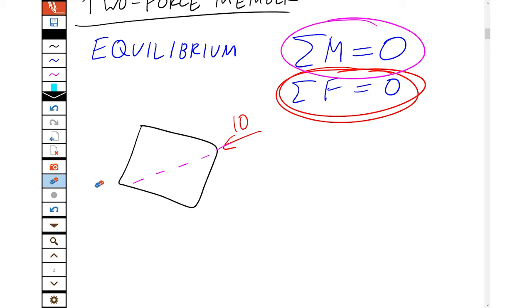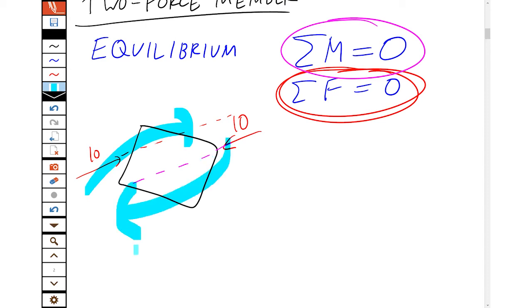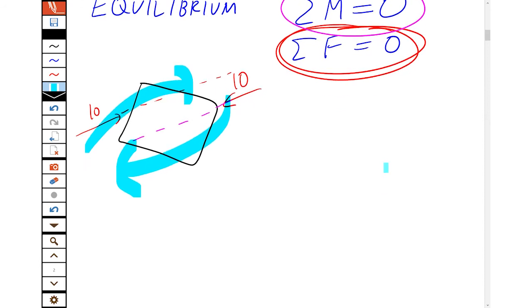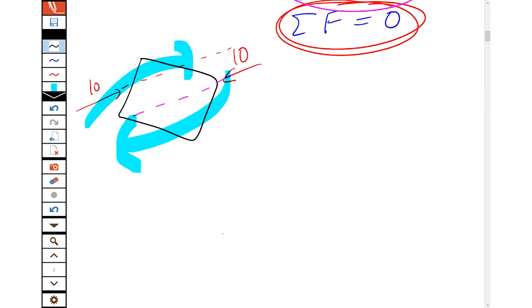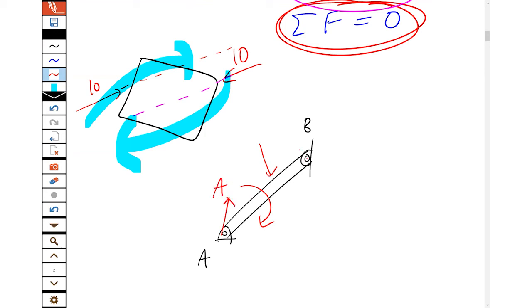For example, if we look at it here, if that 10 was equal and opposite but not in line, now you see, even if the forces cancel out, it'll start spinning the object, so the moments don't cancel out. So if you have only two forces acting on something, they must be equal and opposite and in line. The case for us is the idea of a pinned beam. If we have something pinned at A and B, if there's other forces and moments acting all around that, then yeah, the forces at A and B can be in any direction.